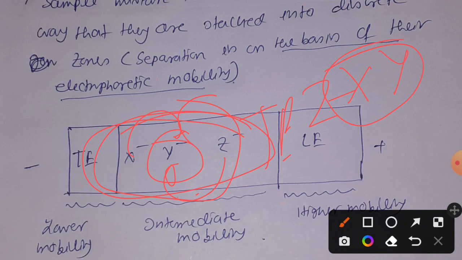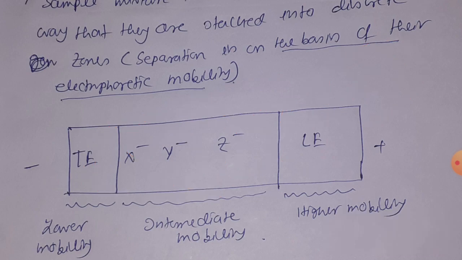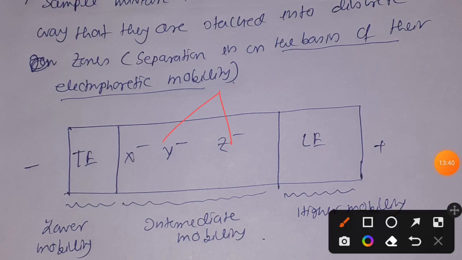And in which all the ions are separated in discrete zones, and they are stacked in those discrete zones also, right? So that is how you can separate molecules on the basis of isotachophoresis, on the basis of electrophoretic mobility, right? And now if two of your samples have very similar electrophoretic mobility, then under such circumstances, remember it very carefully, you can use a synthetic ampholyte called spacer ion.